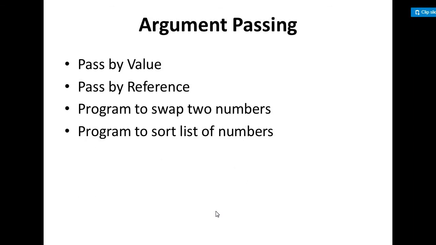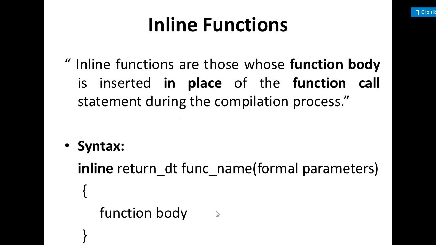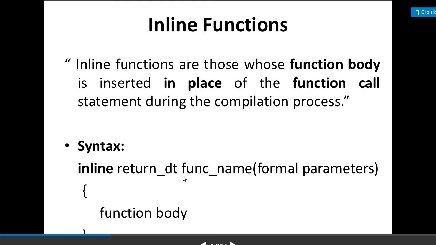Argument passing in functions, there are actually two types: pass by value and pass by reference. Now inline functions. Inline functions are those functions whose body is inserted in place of the function call statement during the compilation process. So the inline keyword is used to define inline functions. The syntax: inline, return type, function name, formal parameters, function body.